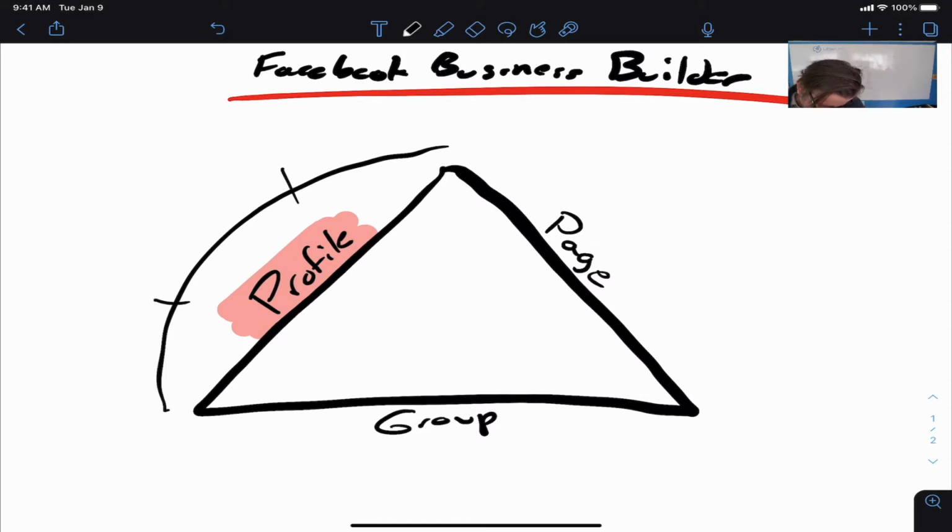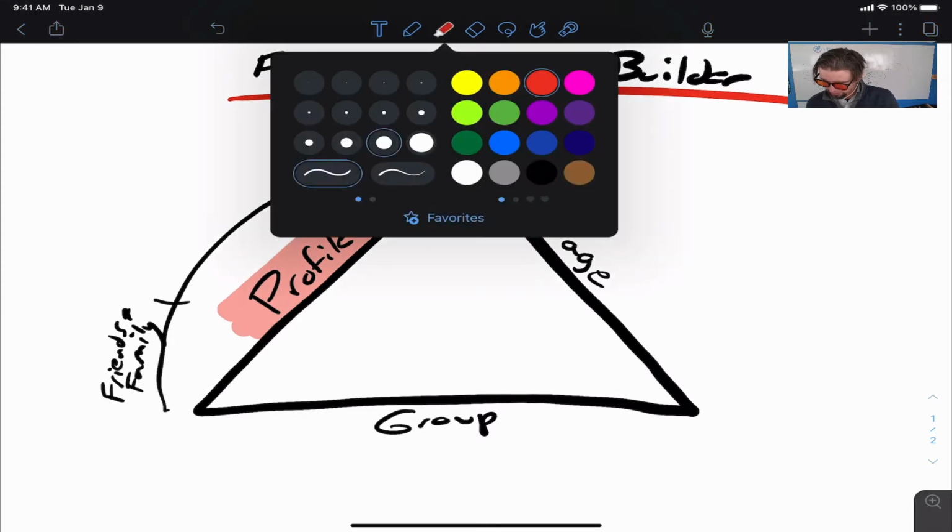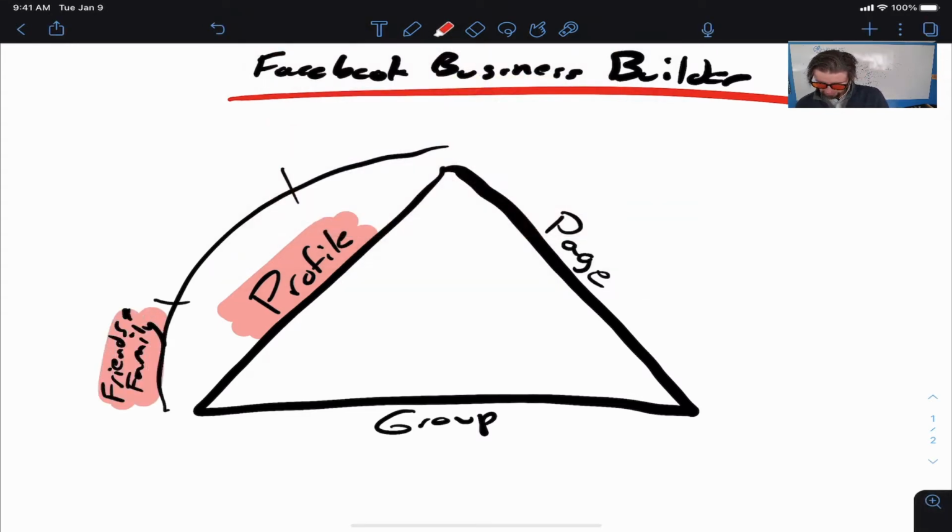And your friends and your family are important. From a business perspective, they may know somebody who needs to use your software or would be a good fit for your course or your membership or your online course or whatever business we're looking at. Your warm network is an important part. Now, we're not trying to do Tupperware parties and sell to everybody here, but it is important to think about using your personal profile just so people even know what you do for a living. That's part of your overall marketing strategy.